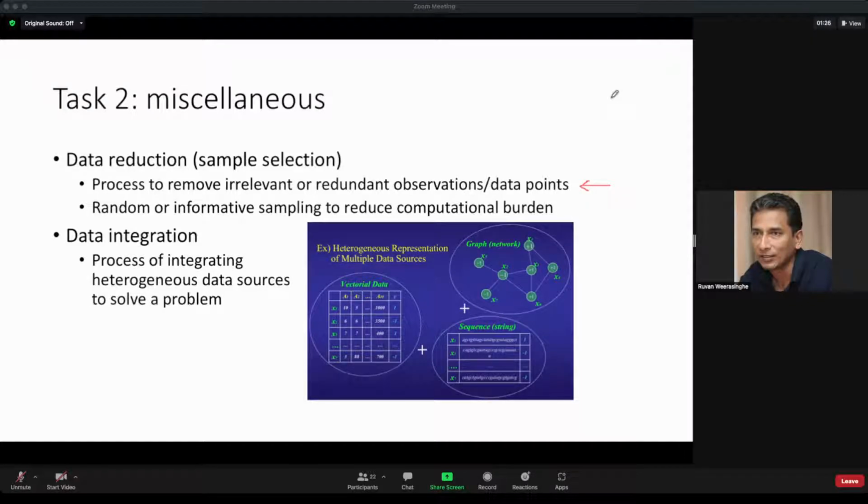Data removal: sometimes there is one attribute that is missing in many rows. Of course, if you have to remove all those rows, then you're going to have a problem with the data. It's better to remove that column, right? So that's a fundamental thing. But other than that, if you have more missing attributes for some data points, then it makes sense to remove those data points.